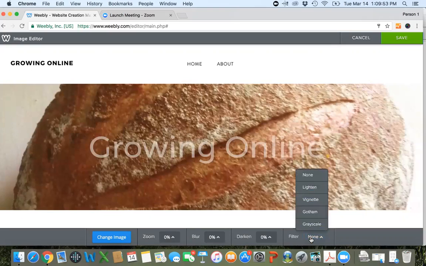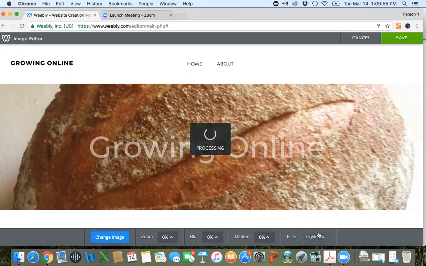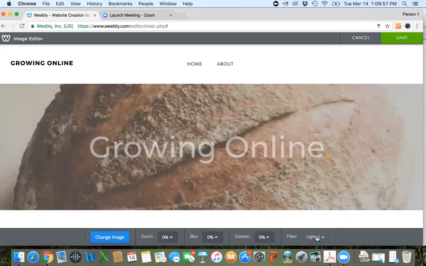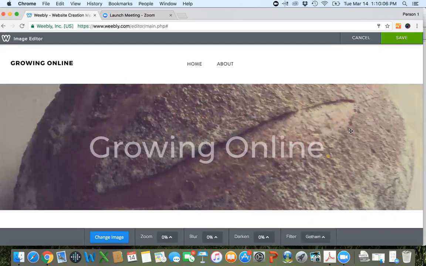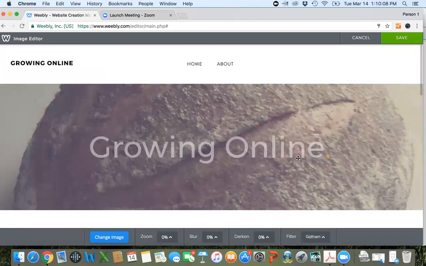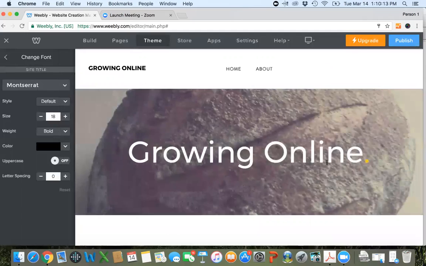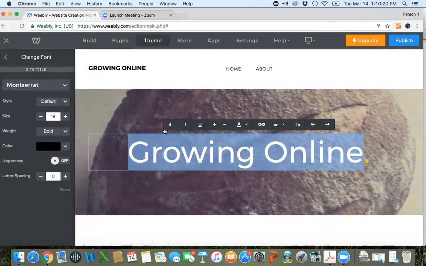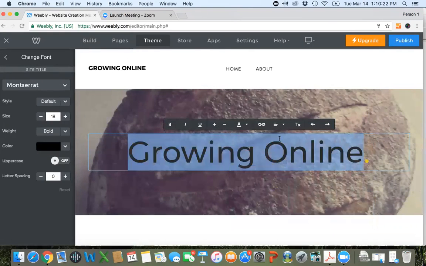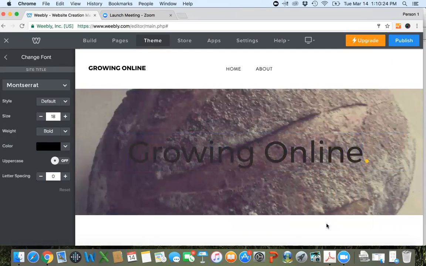If you want to do a filter, you can play around with it, lighten it, give it a second, it'll lighten it. If you want to, I don't know what Gotham is. I assume it's a bat symbol. Dark, it looks very Instagram to me. And let's say, okay, we're good with that. It's going to save it, and it's going to bring my text out. I like that. I can see the color pretty well as compared to something like this. That's really hard to see, right?